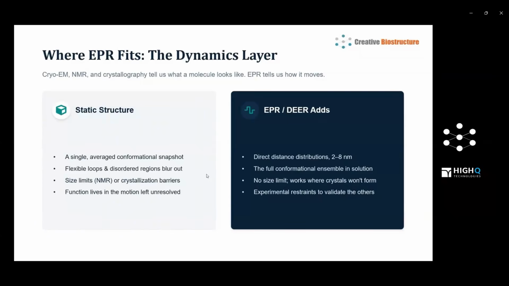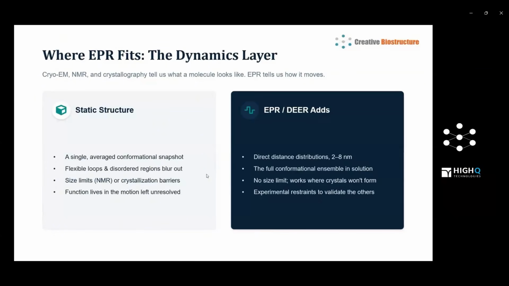With the throughput Austin described, that arithmetic changes. You can label several pairs across a protein and measure them in a much more reasonable amount of time. And a set of distances across a protein is a map of where the domains sit relative to one another, which states are populated and in what proportion, and how the ensemble shifts when a ligand binds. The labeling itself takes some thought, and I'll come back to that because it's where this collaboration matters most.